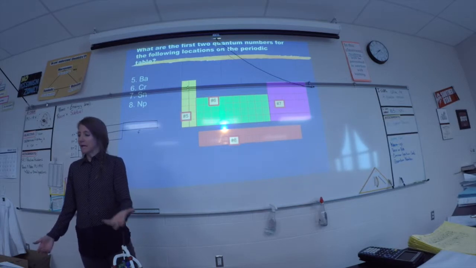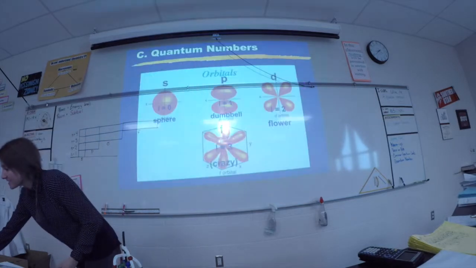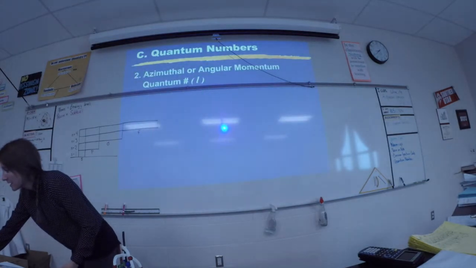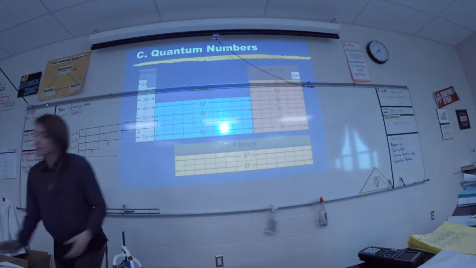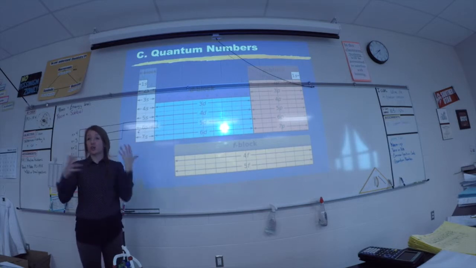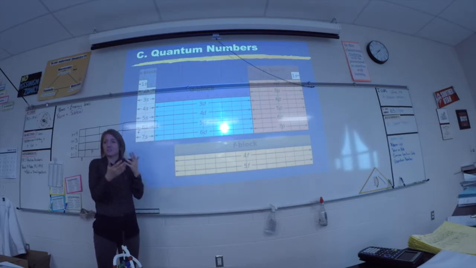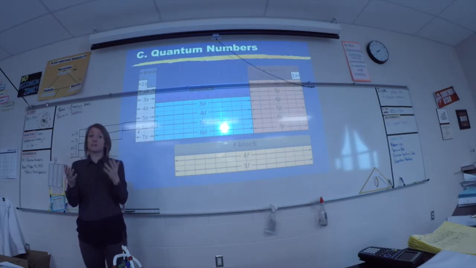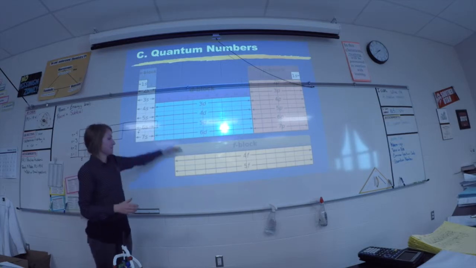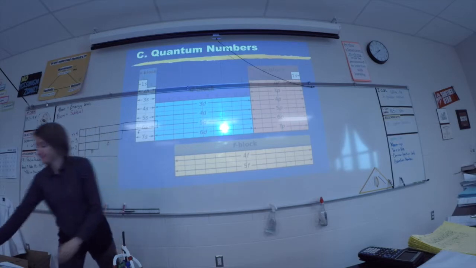Now you should notice that you have this diagram in your note packet, like so, and this shows you how it counts. But I encourage you not just to try to memorize this massive thing, right? Just recognize where each one starts and notice the pattern. S starts at 1, P starts at 2, D starts at 3, and F starts at 4. And then you just count down from there.